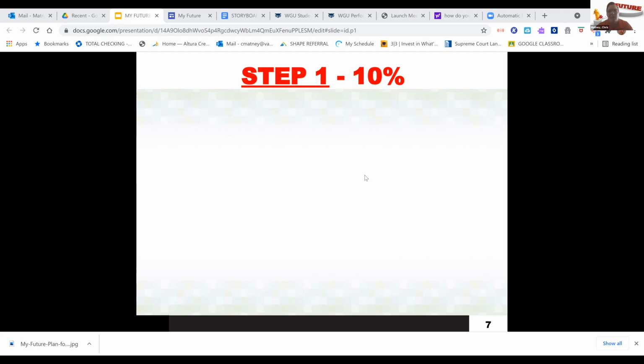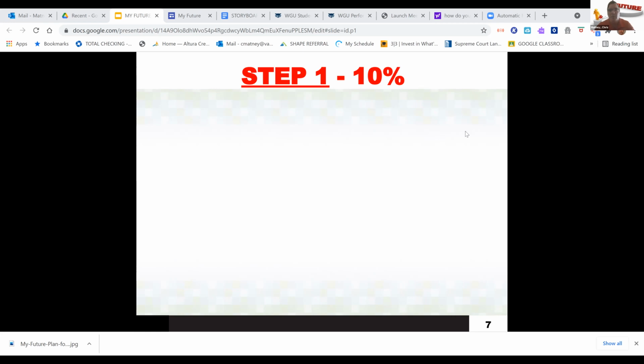Once I assign this, I give you all the way until that Friday before Thanksgiving. So I allow you to do the steps pretty much in any order you want. Hopefully you do it in the order I have it because it makes sense. It's a logical way to do it. You can submit them anytime you want. If you want to wait to the last minute, hey, that's your prerogative. If you want to get it done quicker, you can. This is the one assignment that I give you a beginning date, and then I give you that final date. After that, sorry, and I'll show you how it works on your grade.